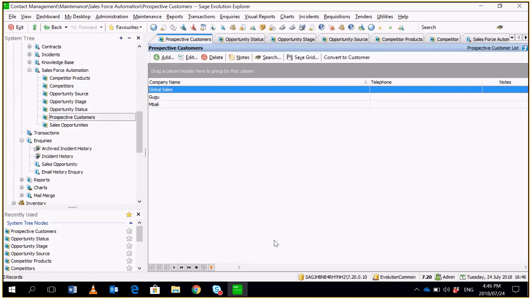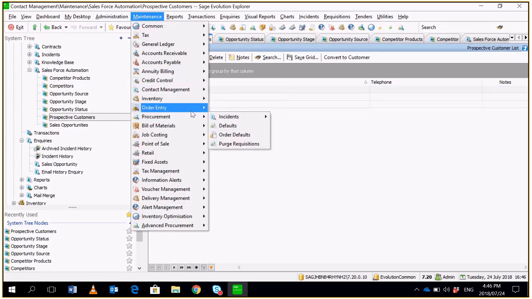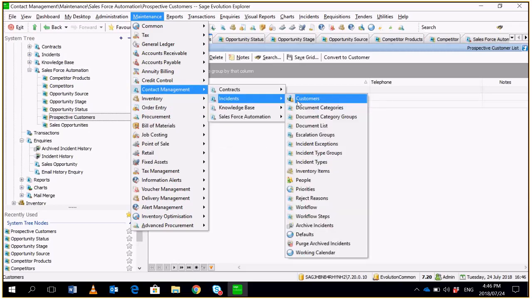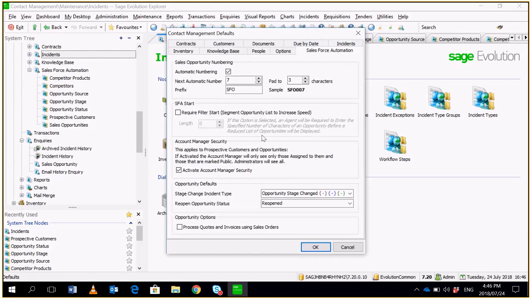Let me just explain how the account manager functionality works. Under your maintenance, contact management, contact management defaults, under your Salesforce automation, you've got this account security field.